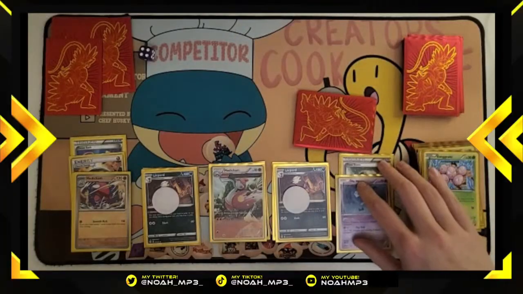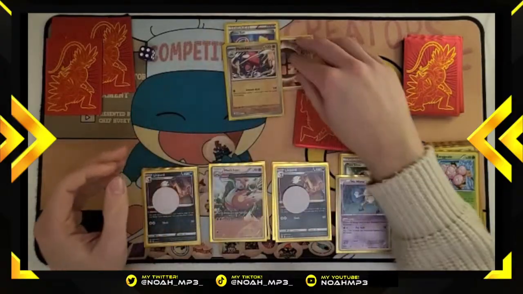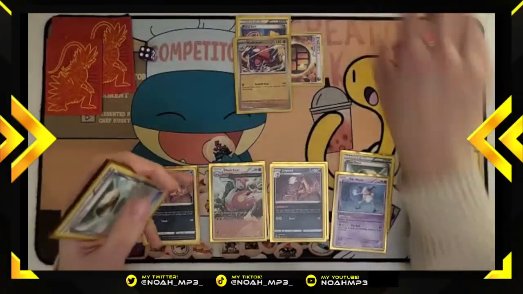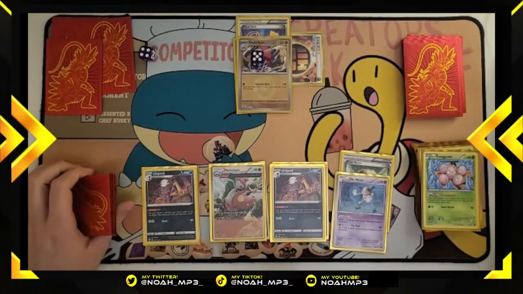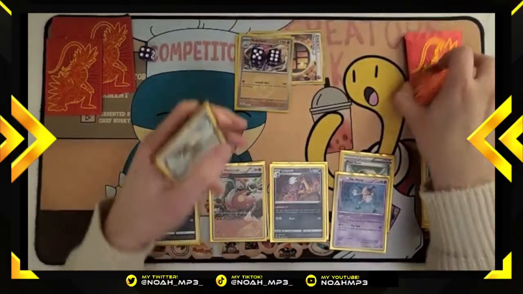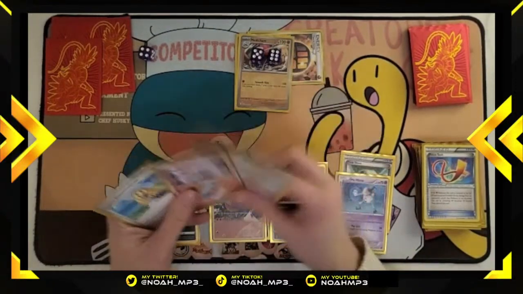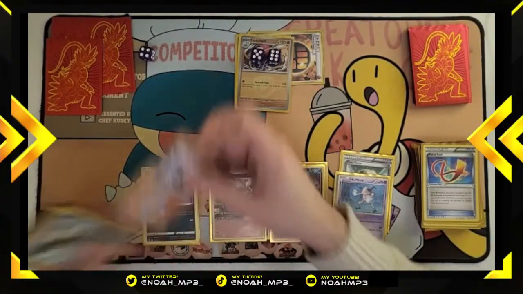Let's retreat into Mr. Mime and swing with 7th kick for 170 for a clean 2 KO against another 2-prizer. My opponent will likely, if we assume he doesn't have any gusts, swing into the Focus Sash. We draw for turn. I don't know if we want to bench that Meditite. Definitely want to bench this Diancie.